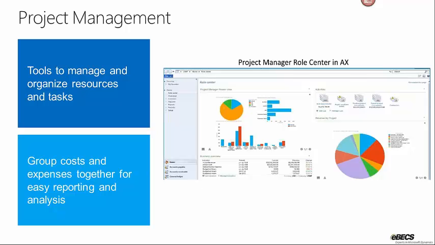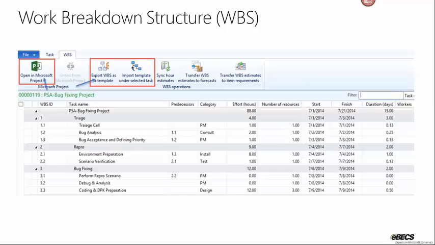The screenshot on the right is an example of a project manager role center, and what we get from this is a lot of key performance indicators around the project, so we can see different numbers around how you're performing from a budgeting standpoint or from a resource standpoint. And because we have all that data tied in, we're able to output something like this that's a very visual and user-friendly example of how you can manage the day in the life of a project manager.